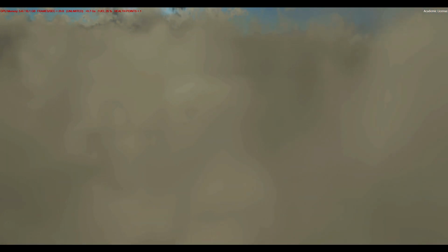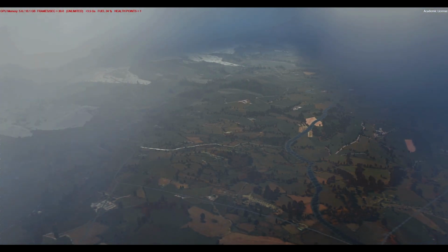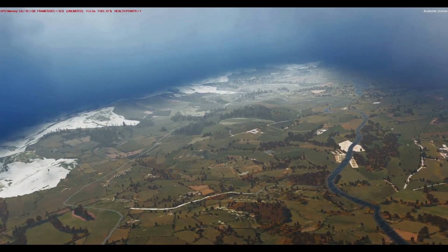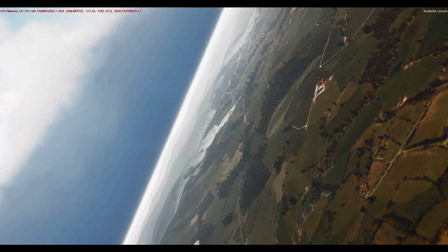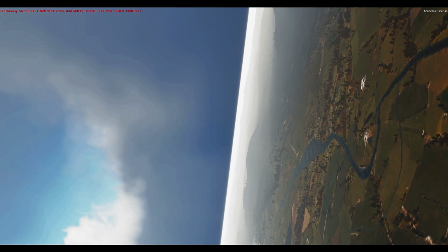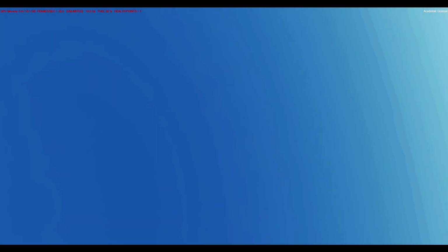Now, I also do gaming on my PC as well as flight simulation, and just tuning it to a flight simulator PC means that I can run all my games on ultra, the full whack of graphics, and everything looks great and performs great, because flight simulation and gaming are two separate things. They use the processes of your PC completely differently. A gaming rig will be set up differently and use the hardware differently than a flight simulation rig. I predominantly use my PC as a flight simulator, so I want to get the best out of it, and that's exactly what this guide has.